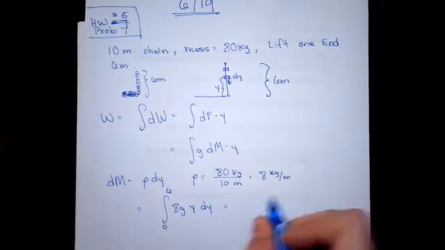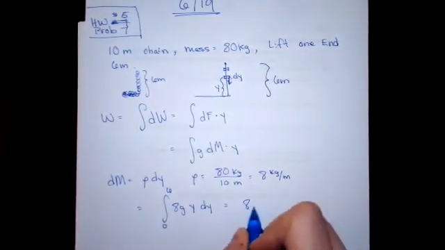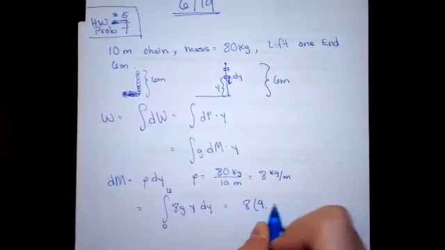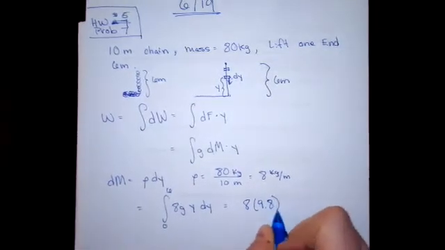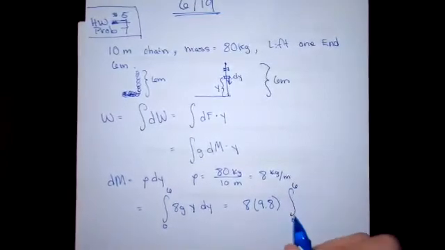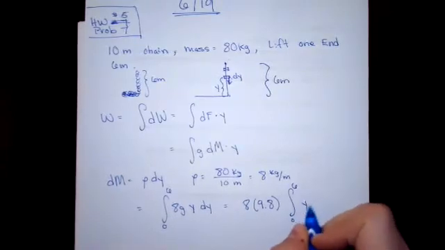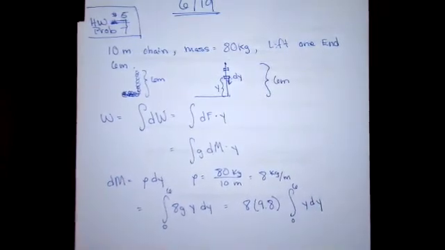So an easy integral. If you want to leave g as g, I honestly don't care. If you want to write it as 8g, that's fine. If you want to plug in the number 9.8, also fine. But again, you guys don't have calculators, so it's kind of like, do you want to multiply 9.8 times 8, or just leave 9.8 as g? That's perfectly fine. And then, of course, you've got an easy integral of y dy.